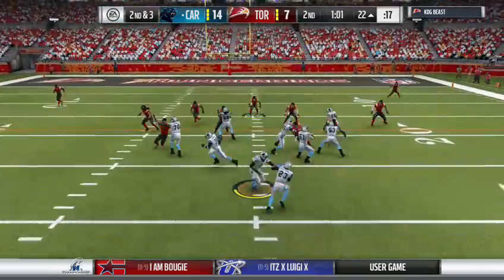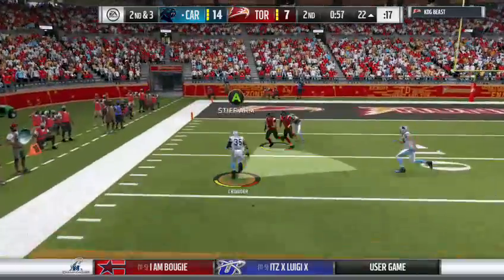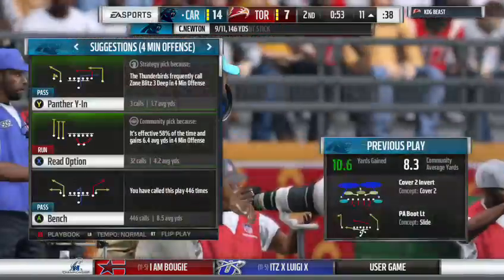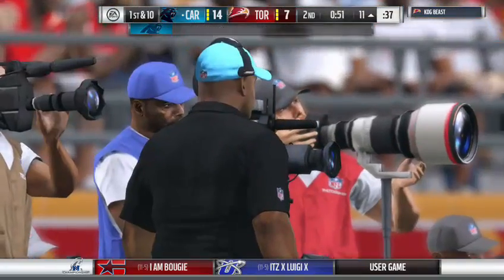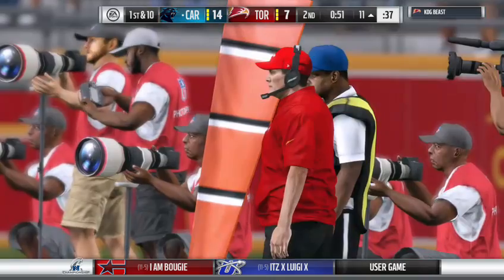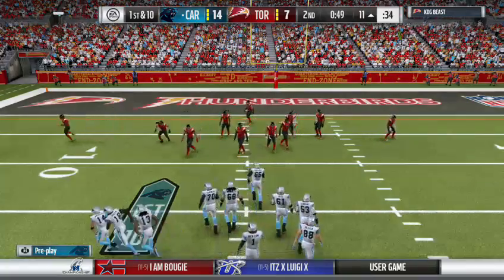Again, we'll see the pistol here. Newton now to throw, and he's going to drop this off to his fullback. And down inside the 15, shy of the 10. And they pick up a first down, and that came out of the fullback position. But as you and I both know, that doesn't necessarily mean it's a fullback playing in that spot.